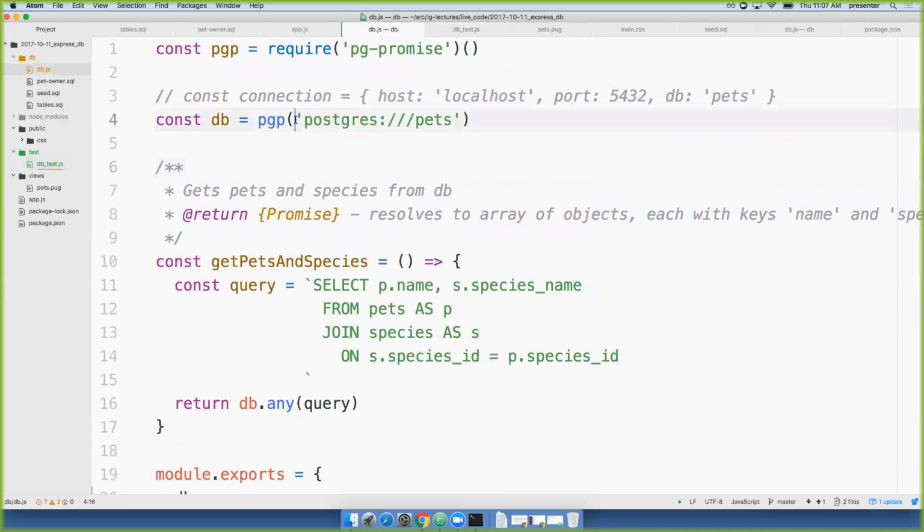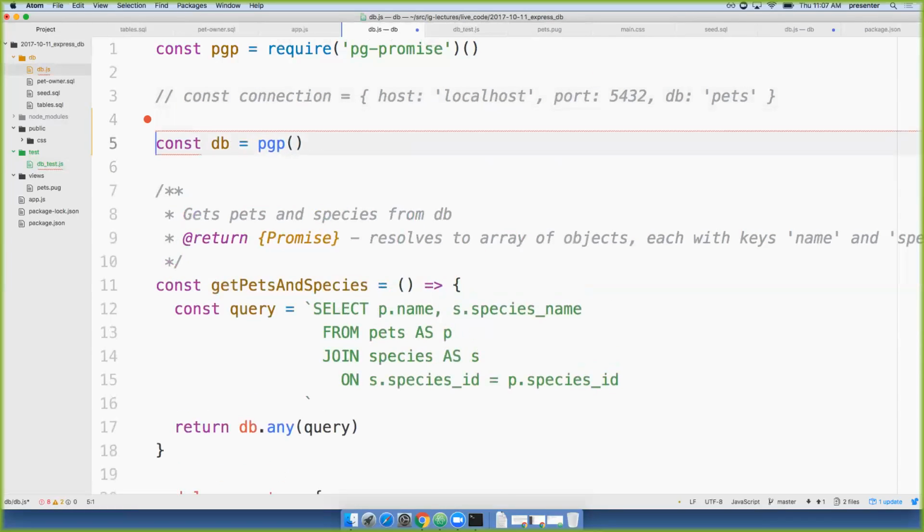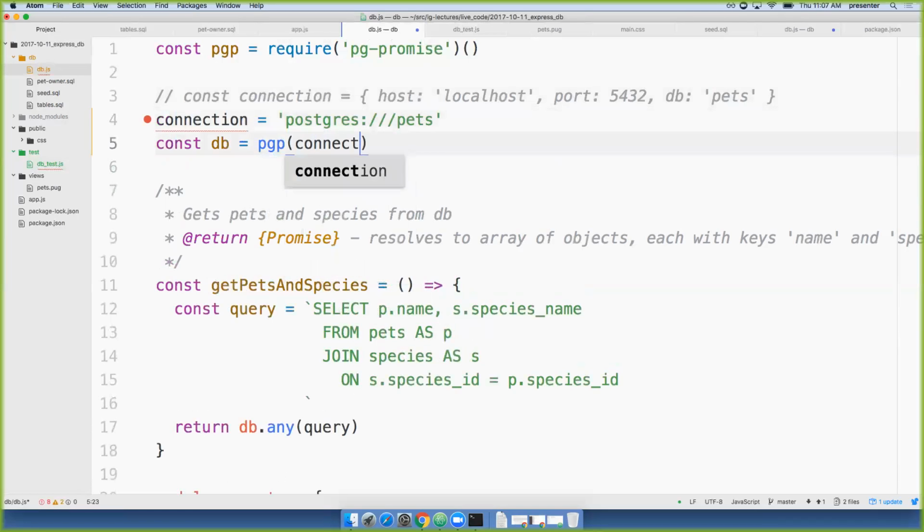So I can say connection equals this and put connection here, but then connection is not going to be this entirely. I'm going to say if there is a node, how do I check environment variables?